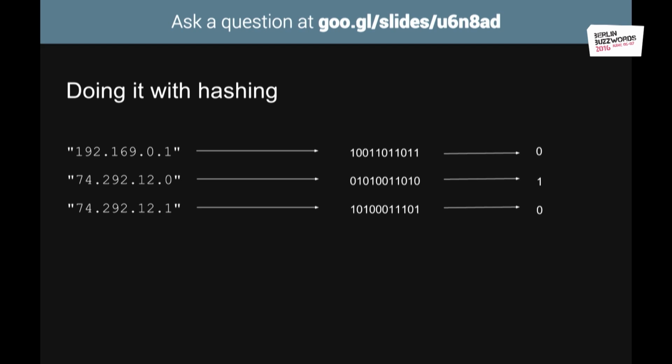Now, what if we could use that intuition that it's more rare to get lots of leading zeros in a row and plug that into an equation? Well, we could do something really, really naive, like 2 to the power of the maximum number of leading zeros that we had to estimate. So 2 to the power of the maximum number of leading zeros, which is 1. So 2 to the 1 is 2, and our cardinality estimate is 2. But that's wrong, because it's 3. But this is just another step towards getting to where we're going.